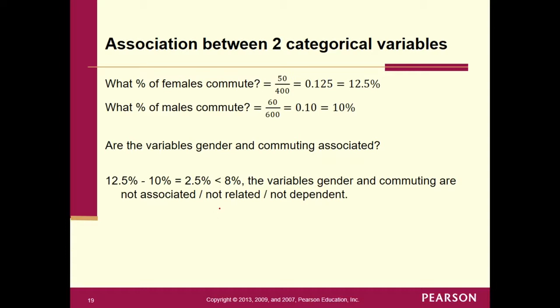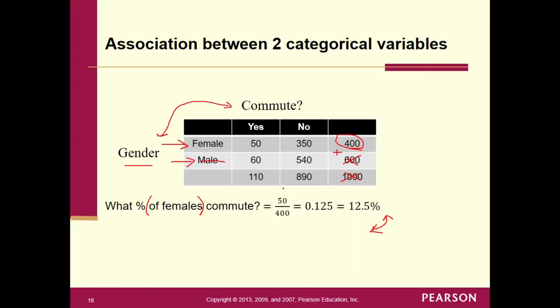By the way, let me go back for a second. Let's say that the female group was 10% and the male group was 12%, and you do that subtraction there. Don't do 10 minus 12. Always put the larger number first when you do the subtraction. Okay? I don't want you to come up with a negative number for that difference. So put the larger percentage first minus the smaller percentage, and come up with that, and then compare it to the 8% or whatever, okay?